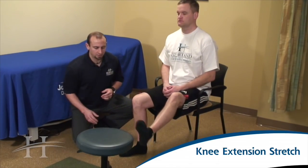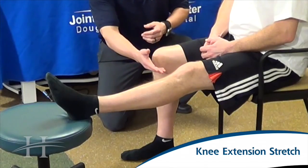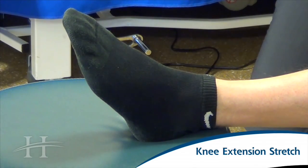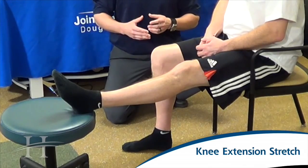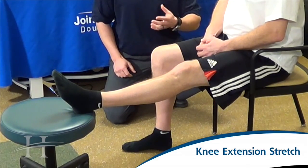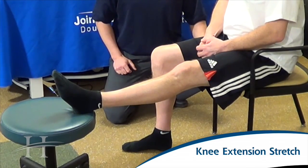Now we're going to scoot forward to the very edge of the chair and put your foot up on the front edge of a stool or an ottoman. We've created a little bit of a gap between your back and the backrest of the chair, so put in some pillows or cushions to make sure that you have some back support. We want you to relax your leg, letting your knee fall down as low as what you're able to get it. Make sure that you keep your leg and foot relaxed — we don't want your toes pointing up towards the ceiling. Keep those relaxed to get a better stretch in the knee. Hold this exercise for 10 minutes. If you want to add a little bit of overpressure, you can also add an ice pack or a little bit of weight to help press down in hopes of regaining full knee extension.